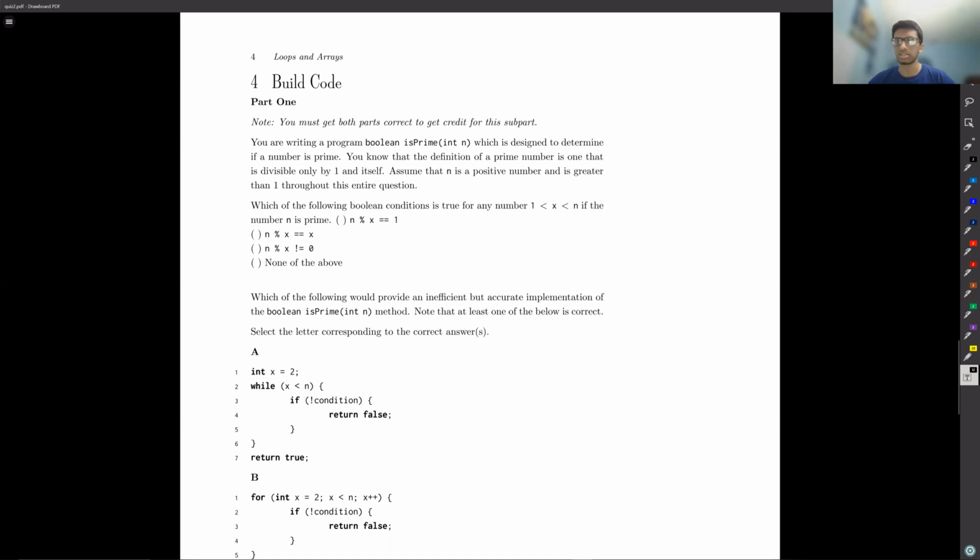Okay, so it's interesting that x is between 1 and n and that x is not actually 1 or n. And I think that the reason why is because when we think about the definition of a prime number, we don't need to check if a number is divisible by 1 or by itself because the answer is going to be yes. And that does not give us any information about whether or not something is a prime number. We just need to check every other number in between those.